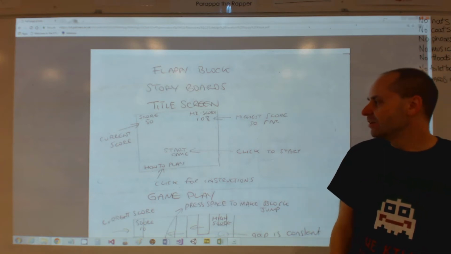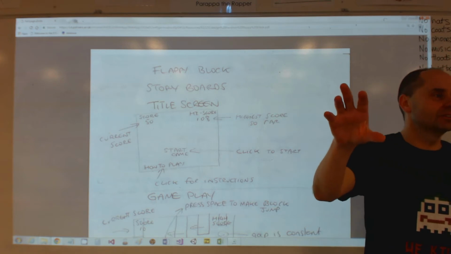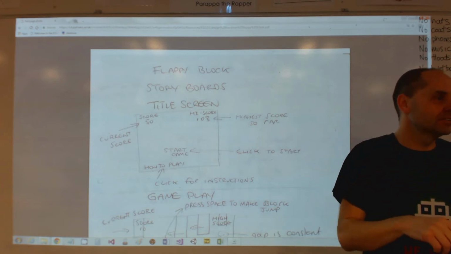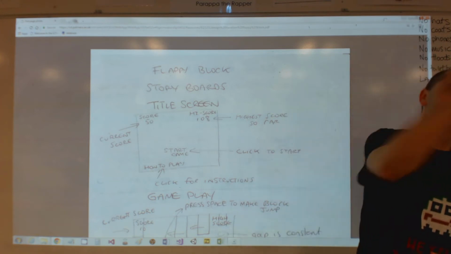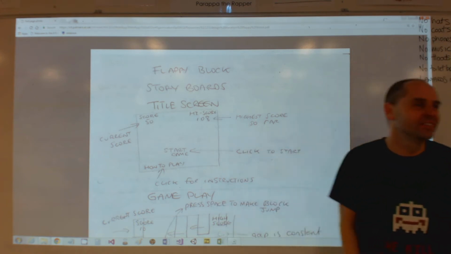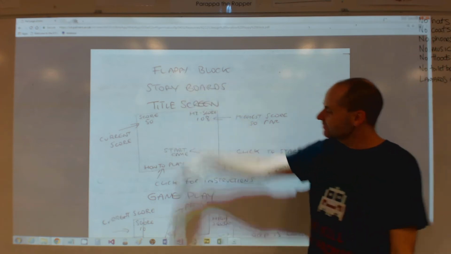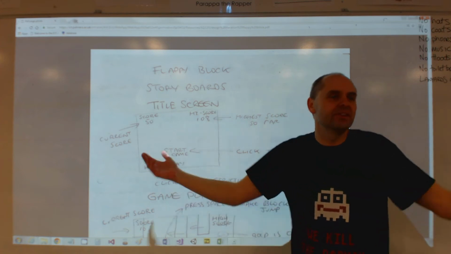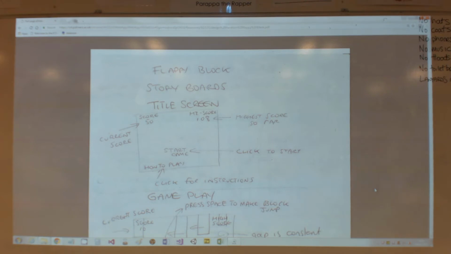One thing you could do for that how to play, if you work out how to play a video file in Unity, there's nothing to stop you screen capturing or even videoing it with your phone, you playing your game and then loading that up as a video. That would be quite good. And then you haven't got to do loads of graphics where you just played the game. But so for the title screen, I've just said you click that for instructions. There isn't really much else to say, so I am not going to waste time saying it.